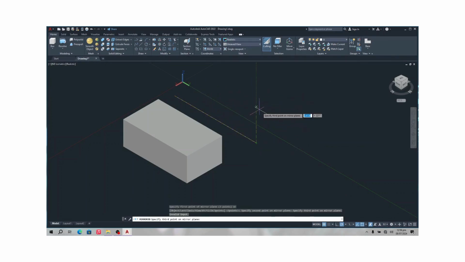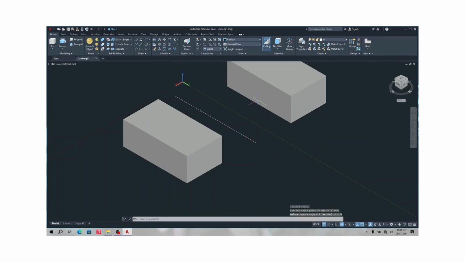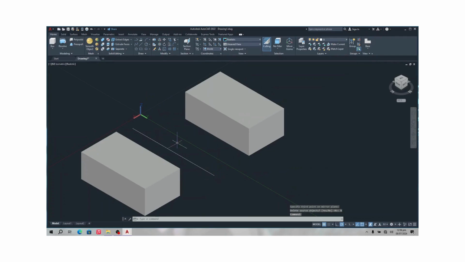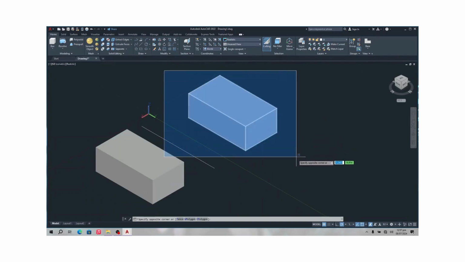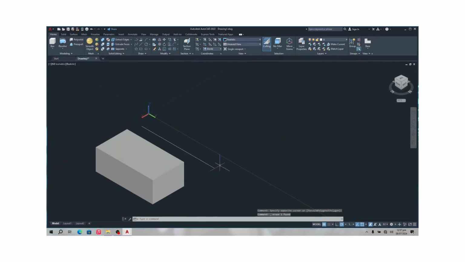In 3D mirror the difference is you need a 3D plane. So right now it asks for an XY axis and then a Z axis. Once I gave it a Z axis 90 degrees to this line, it just made a complete mirrored 3D object here. So yeah, that's the mirror tool, and it will ask if you want to delete the original or not, but it's basically the same as you saw in 2D.